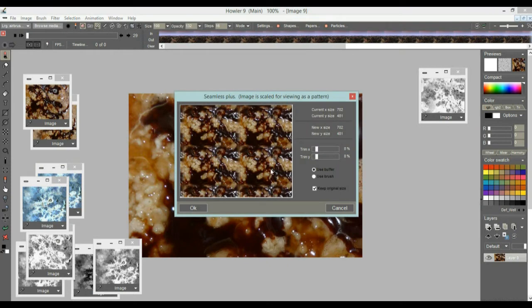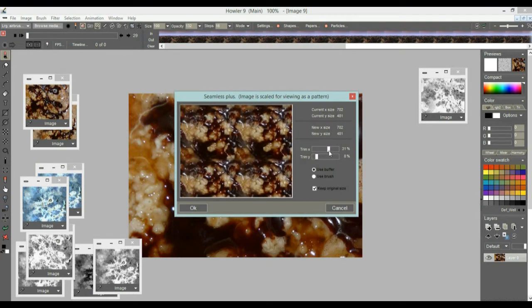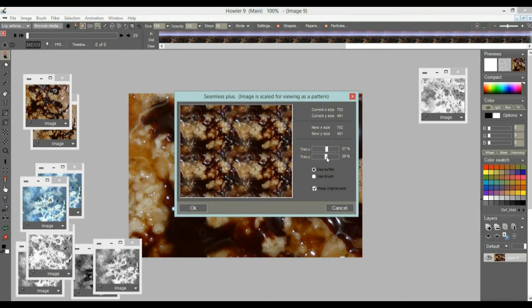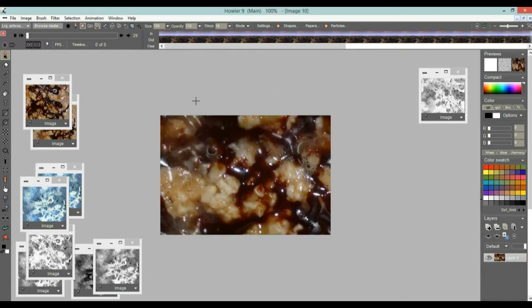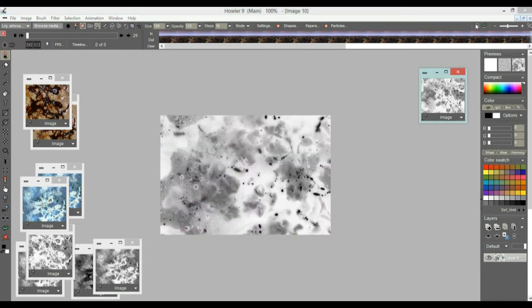Make seamless. This time 25. Yeah, I may have lost the correct one here. But you see the idea. Now I'm going to ignore this coloring and simply use this one. Just elevation map, swap buffer is blank, and that's it.